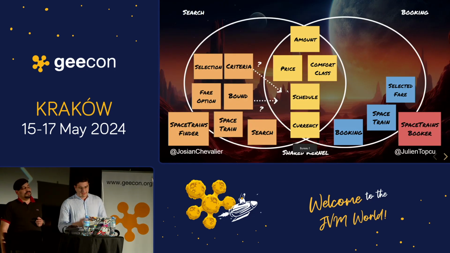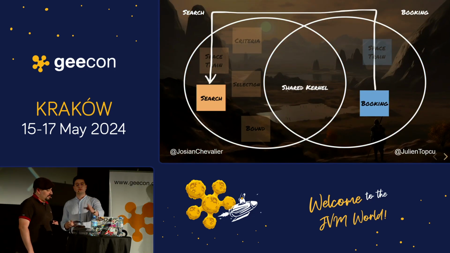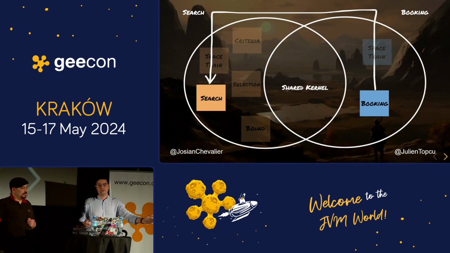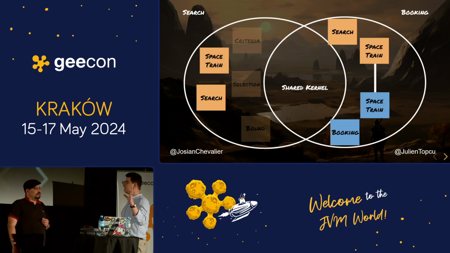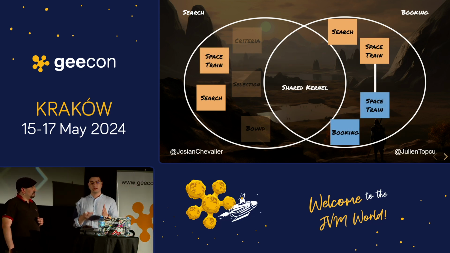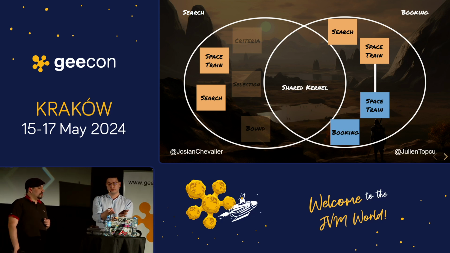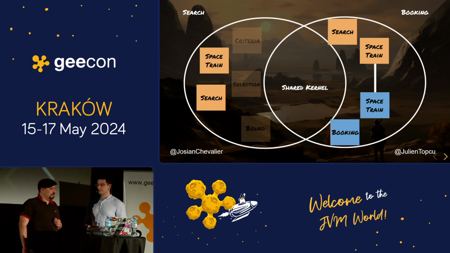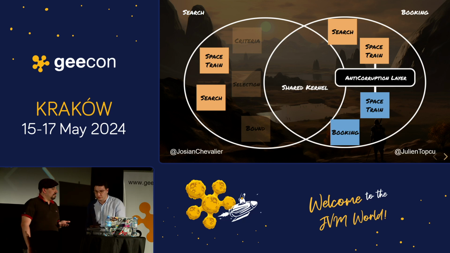Oh no, not again. So here you have the booking that depends directly on the search, and you've just corrupted the booking completely by importing potentially everything that actually resides in the search, all of that because you want to convert a search space train to a booking space train. Yes. And what you're trying to do actually is to create an anti-corruption layer here. So it's a good thing, right?